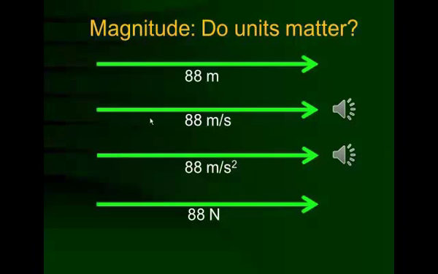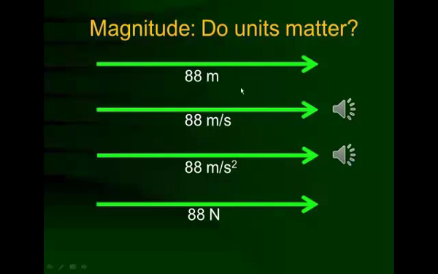And this last one is in newtons, a unit we may not cover for a few weeks, but that's the unit for force. And a force causes a mass to have an acceleration. We wouldn't know what the acceleration was based on this force unless we knew the mass of the object, and we would have to do some math to figure out what the acceleration would be. But what this does represent for us is an amount of force applied in the eastward direction, or to the right, 88 newtons. So these have totally different meanings because of the units.